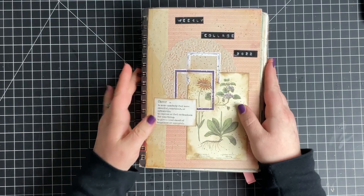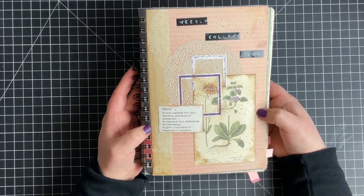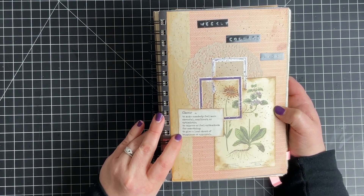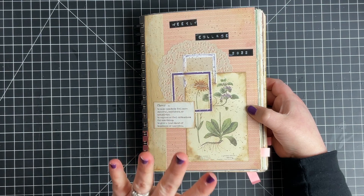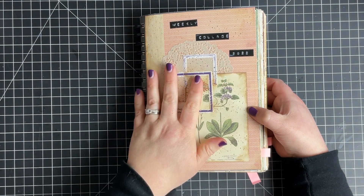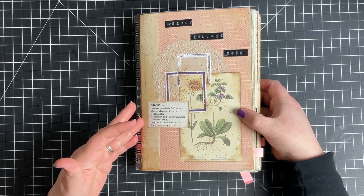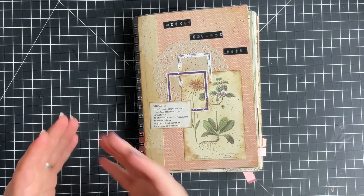So let's talk about the weekly collage challenge for this year. Towards the end, I finally decorated the front — it took me so long to even want to decorate it, and I wish I would have done it sooner. It's so pretty. In the last video I added a dictionary definition of 'cheer' because of all the support I got from you guys through this year about these collages and the prompts. I voiced some frustration throughout the year just with this in general, and you guys were really supportive, which was really helpful to me because you get in your own head when you're making stuff.